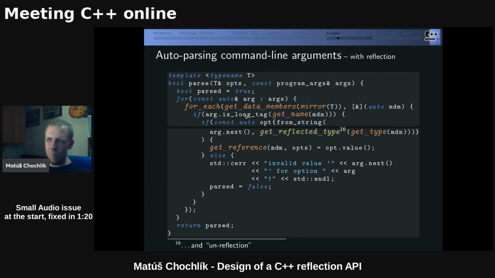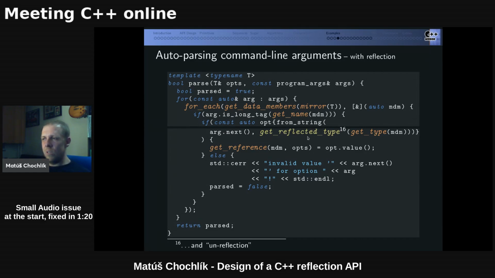I somehow compare it to the argument that I'm currently testing. The details are not really important here. And if I say, okay, this is an argument that I'm interested in, this might be something that I can parse into the structure, I want to take the next argument, and I want to call this from string function that will parse the value of the argument.